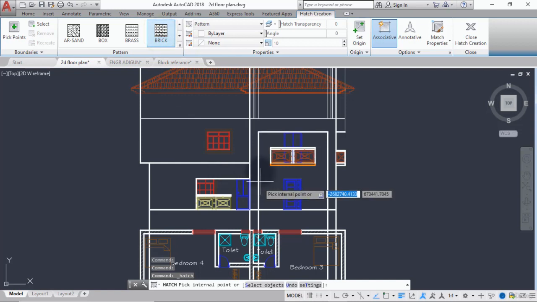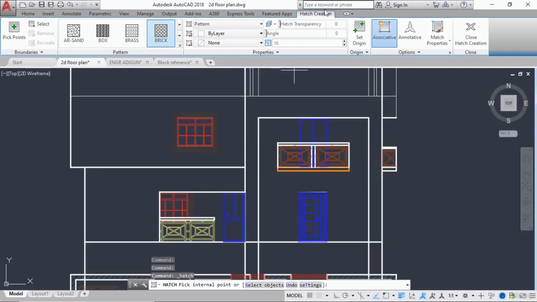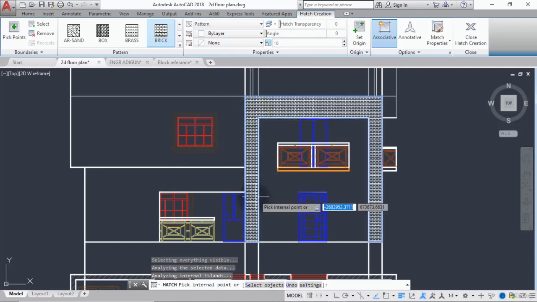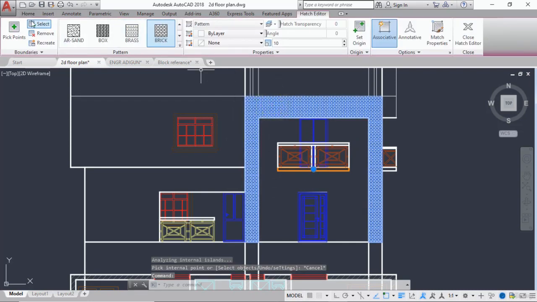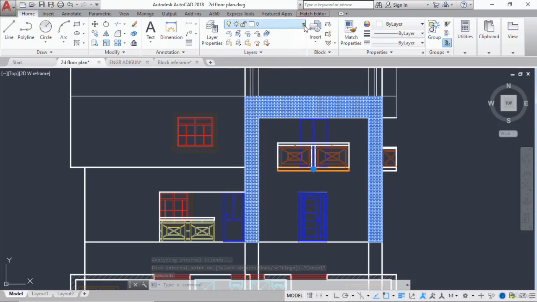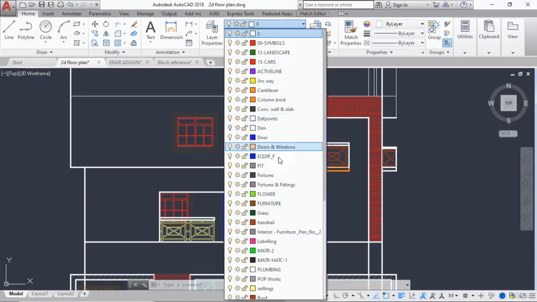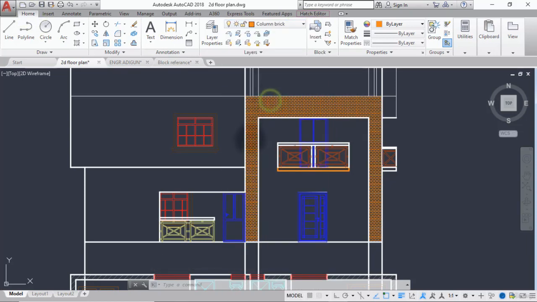If yours is not set to brick, make sure you set it to brick, and the scale should be 10. So let's just pick this, and we have that now. So since we have that, we can select this, go back to home, and give it a layer of column brick, and we have that.